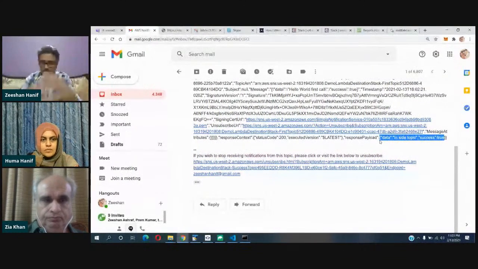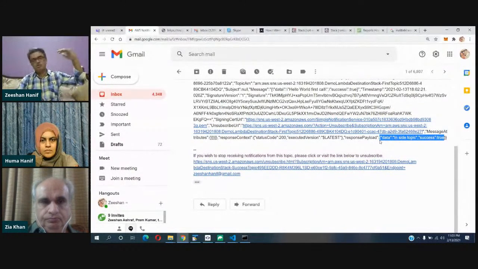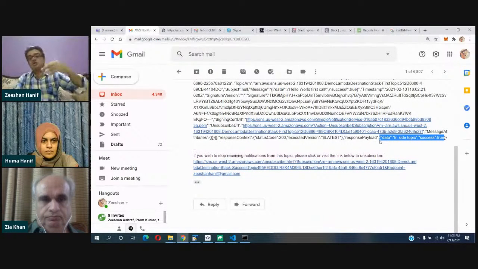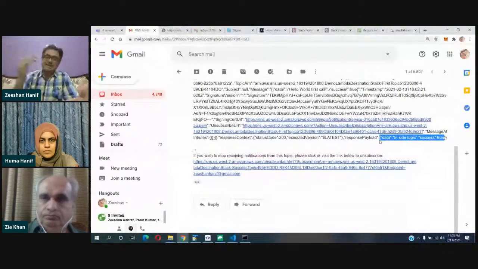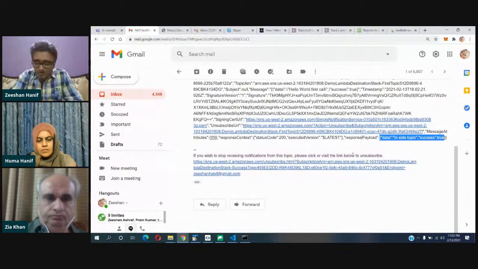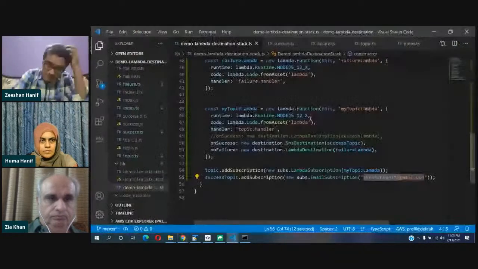So we can manage this scenario as well. Whenever you want to use a destination, to know whether it's a success or failure, you can add a destination Lambda, SNS, or you can add an event as well. So these are the two scenarios.